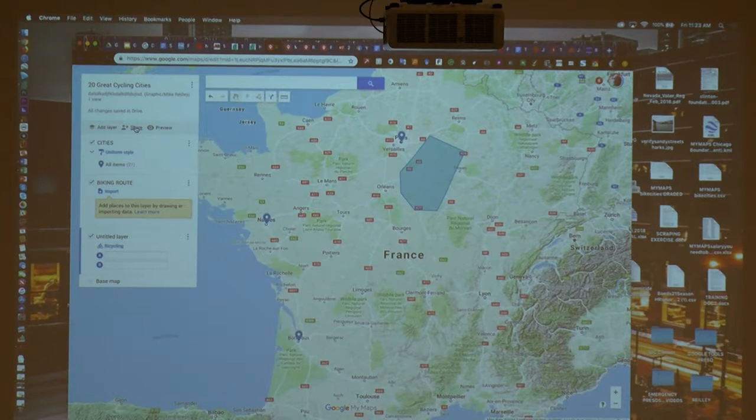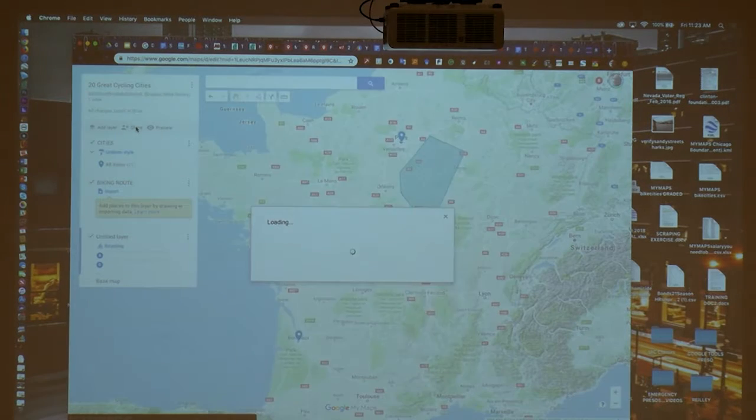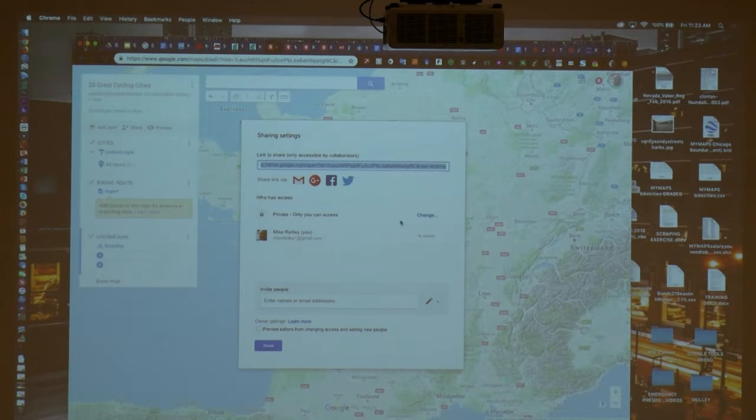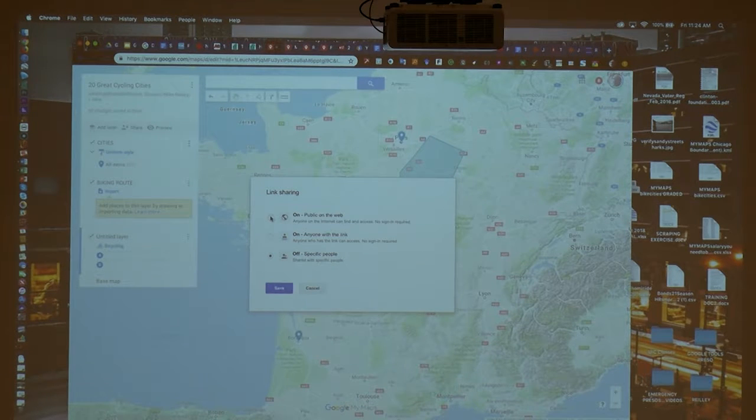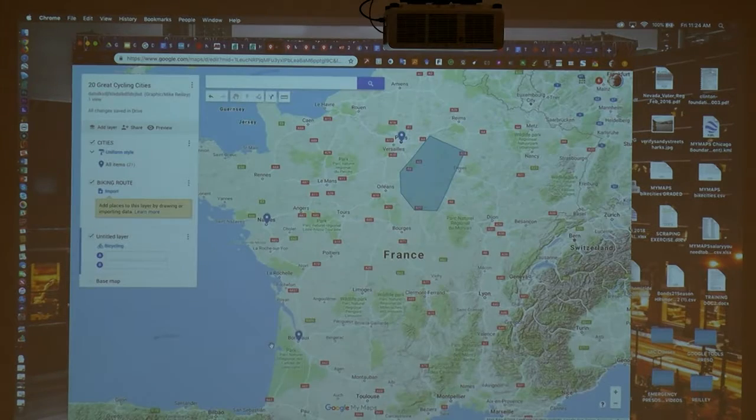Share button is right here in the middle. It's set to private, so only you can see it up until you're ready to publish. If you want to invite other people to edit the map before it goes public, you can invite them here, just like you would a Google Doc or a Google Sheet. But I'm going to make this one public. I am going to take it down right away because there's not a flood zone in Europe.